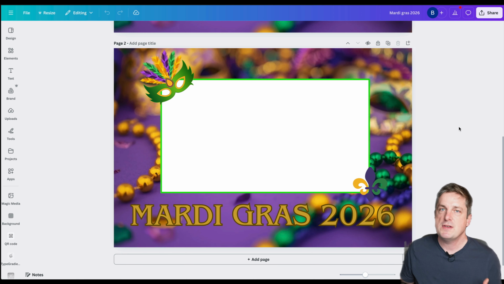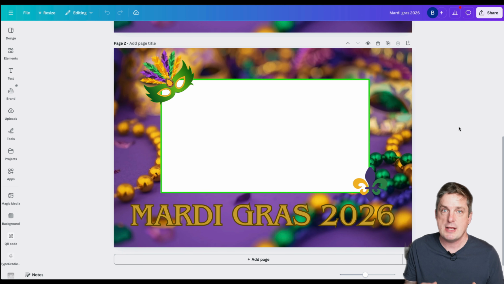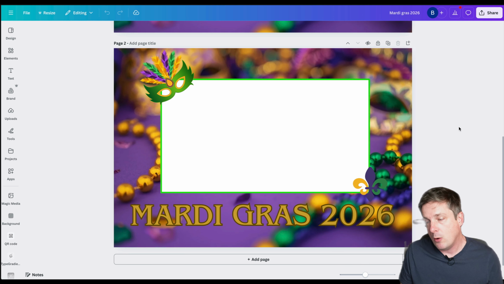So previously, when we first launched this feature, you had to have a transparent area in the middle for our algorithm to automatically put those photo areas in for you. And now we detect white areas, so that can be a white shape, like you draw a white rectangle, or in this case, they've actually made a white image. So we detect both of those now, and that will automatically have its photo area added to it.